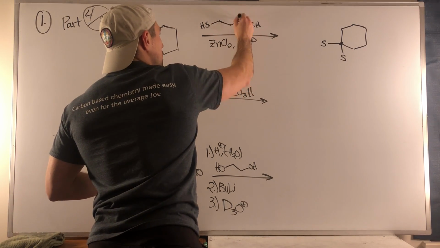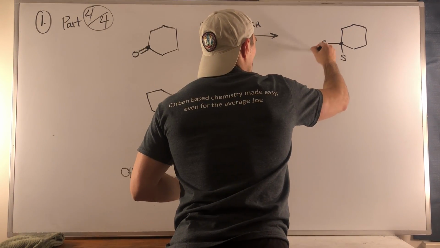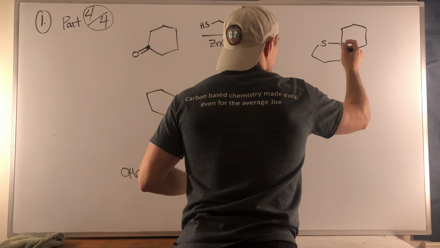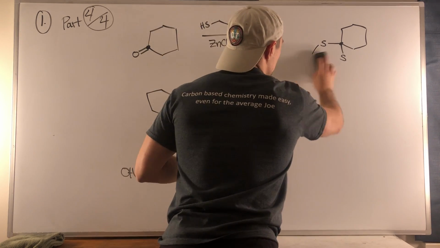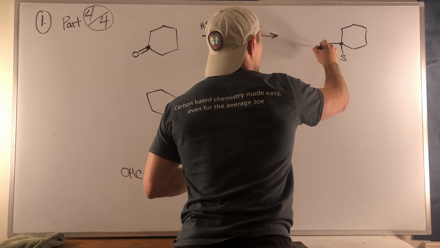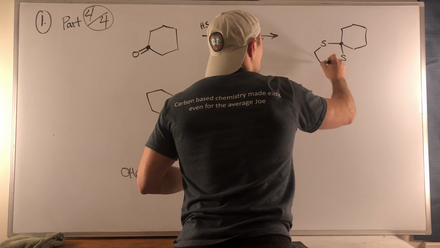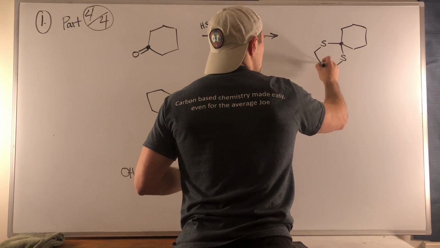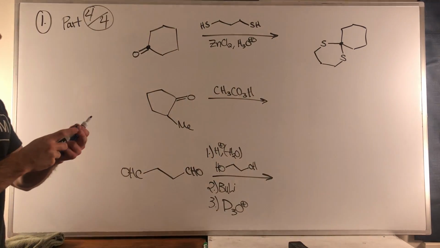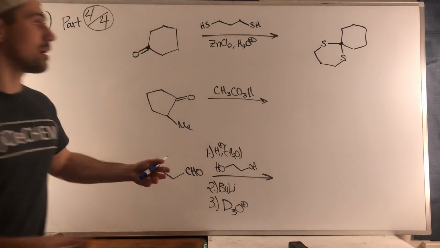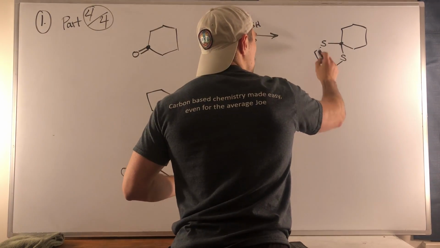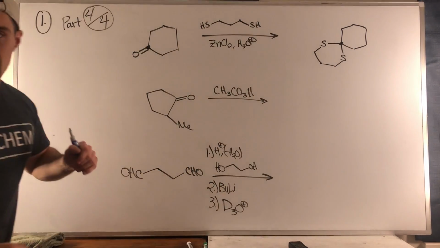1, 2, 3, right there. Okay, so 1, 2, 3. Whoops, nope, that was how many lines I was drawing, which is exactly what I did when I first made this problem. 1, 2, 3. 3 carbons in between. So actually, you end up having another 6-membered ring, right? So 1, 2, 3, 4, 5, 6. Okay, and that's that problem.